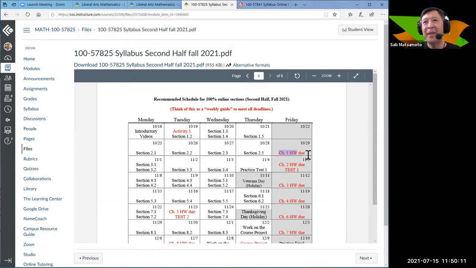And then I am giving you several extra days to complete all the homework for chapter 1. Chapter 1 should be completed in the first week, but in case you get behind, I'm giving you extra days. So the chapter 1 homework is not due until the end of the second week. However, you don't have to wait until this day to turn your homework in. Once you are finished with chapter 1, you can go ahead and turn in your assignment way in advance of this deadline.